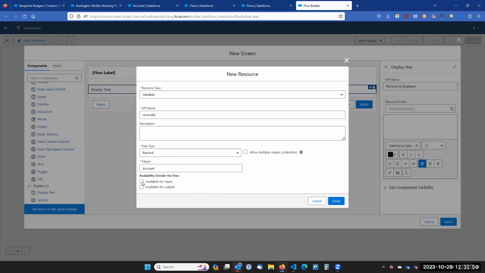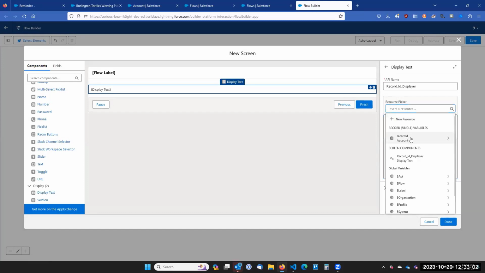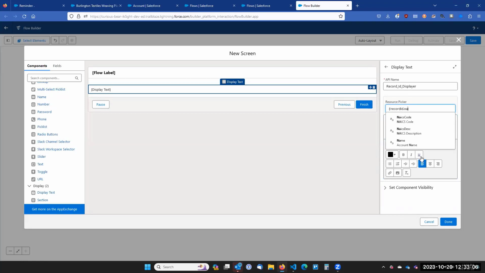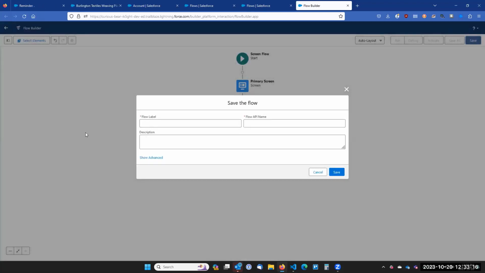All right, so the key piece here is we want to make sure this is checked for available for input. All right, so now that we created that variable and we have it there, I guess what we need to do here is actually do record ID dot, let's just go name, since we got the record. That's a great suggestion. Now I don't have to do that get, like I said. So all I want to do is just make sure that when we get to the flow, everything is working correctly. So before we get too elaborate in the email part of this, let's just call this account email sender thing, whatever.